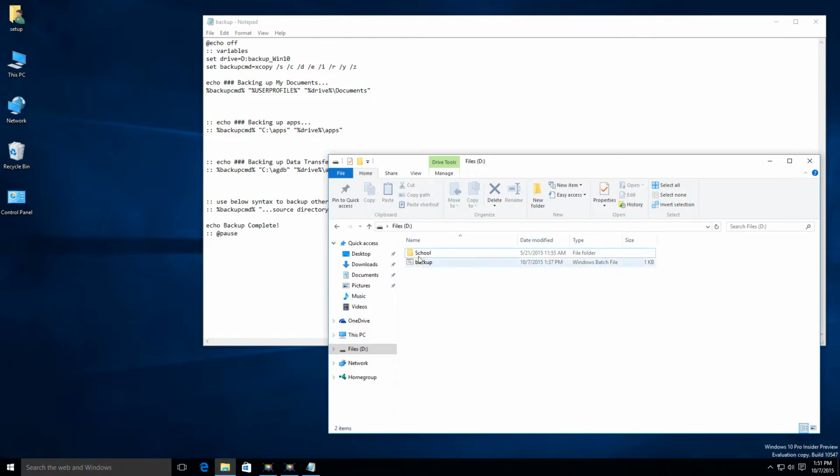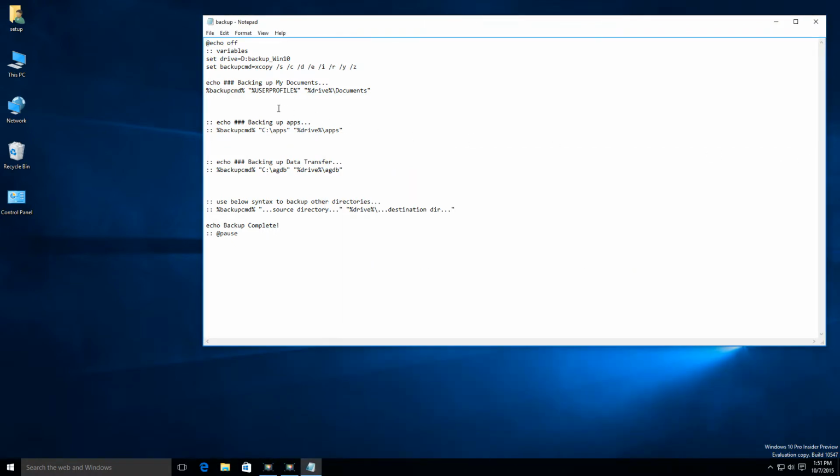Now, while the batch file can be run here, this is also set up to run in a task manager. The only thing it's going to actually save to the destination on the D drive is going to be your desktop, all of your documents, and it will get your Internet Explorer favorites. And in this case, the way this one is set up, it could get data transfer, but these double colons keep it from actually reading that.